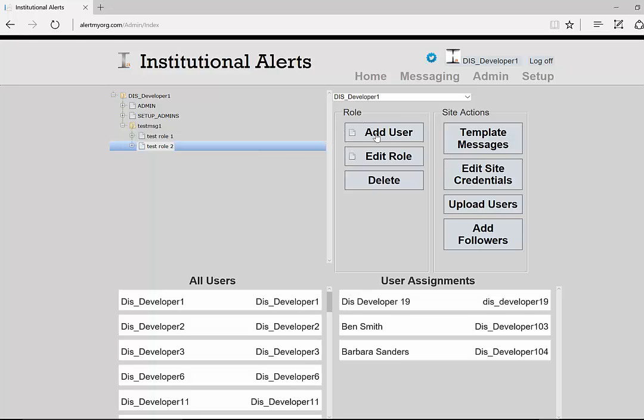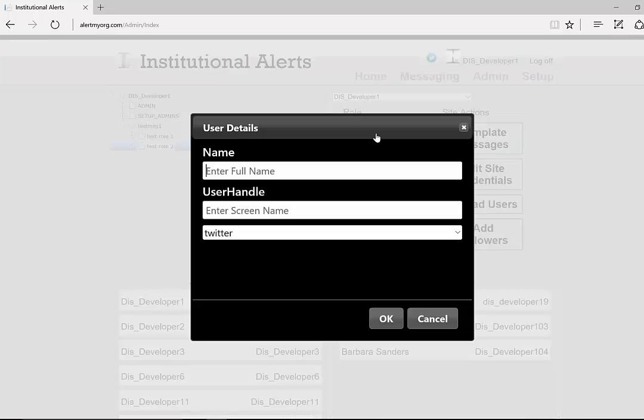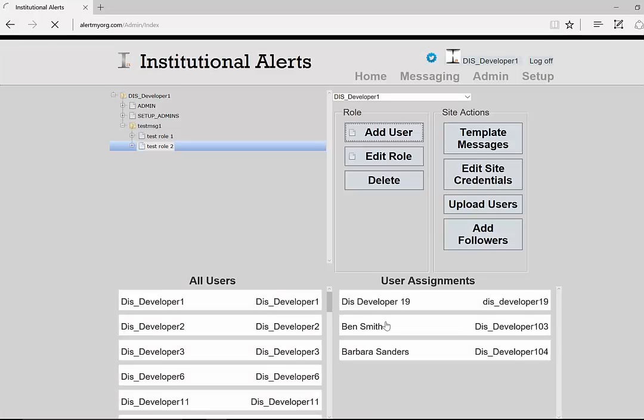To do this, we can go ahead and click Add User, putting in their name that's going to be displayed and then their actual user handle and what type of user handle we're using, and right now it's defaulted to Twitter. We click OK.